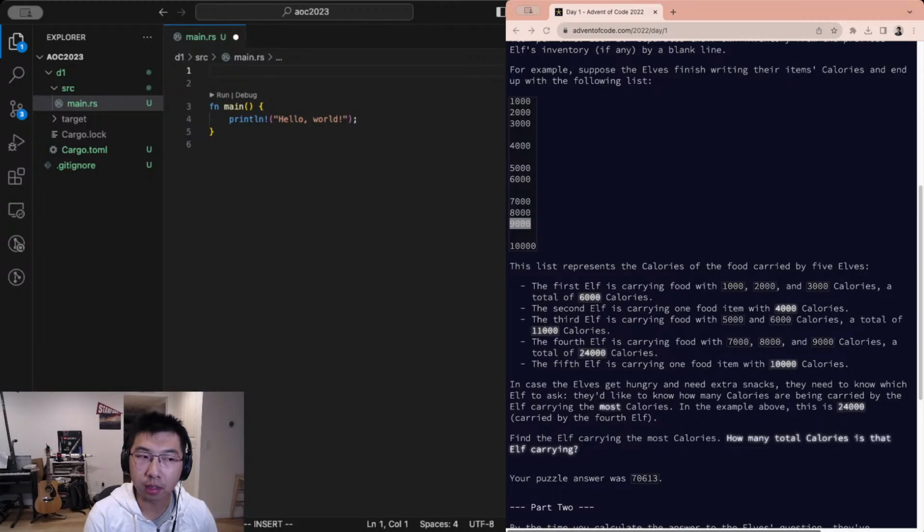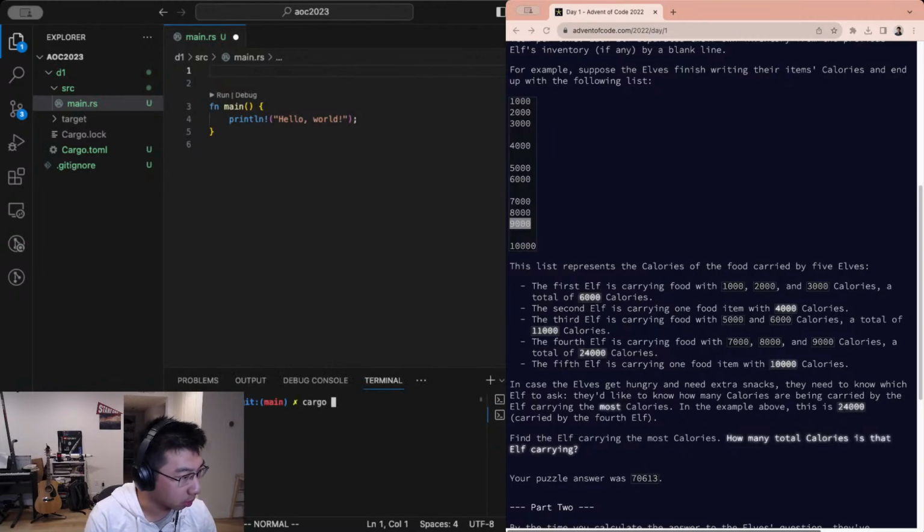But let's say the way we want to invoke this is by running this with an argument, with a file name as the first argument. So what we want to do is cargo run and then input.txt, and then the program will read in the input and then spit out the output on the standard output.